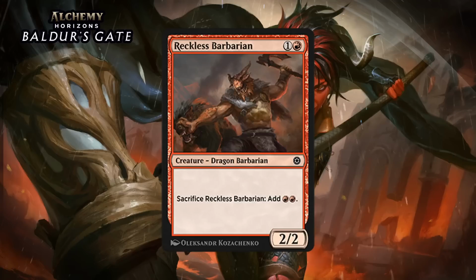I'm just saying its ability to sacrifice itself isn't going to be as impressive as it looks. We've seen this on cards like Treasure Hound and Skirk Prospector in the past. I think this is just a C.